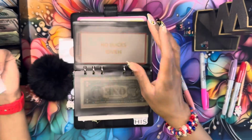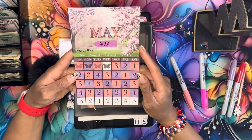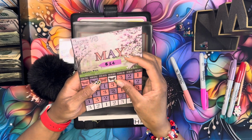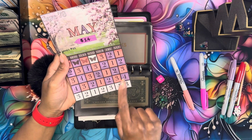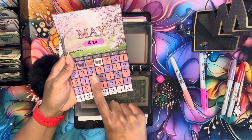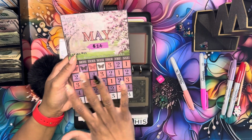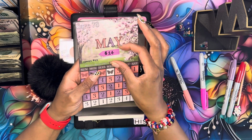Okay, so next up is No Bucks Given. This is her beautiful May challenge. And as you see, I have a 24 little Post-it note on here because this is the week we're saving. This is a $19 savings for the week plus a $5 butterfly is $24. So in total, after we save for next week, it's going to save us $101 just for this challenge alone.